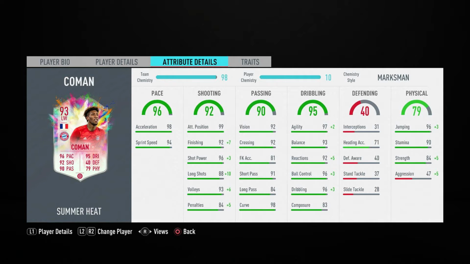If we start looking at the card, it looks very solid overall with 96 pace, 92 shooting, 90 passing, 95 dribbling, and 79 physical. The physical is not a huge asset, but you'll see that he has some strength to handle himself with, not to mention the decent balance that he has with 93 balance.